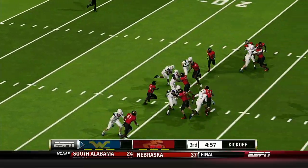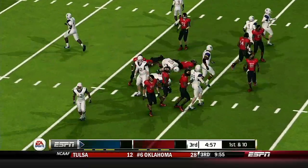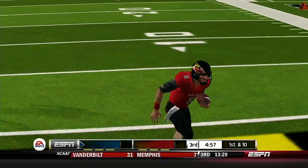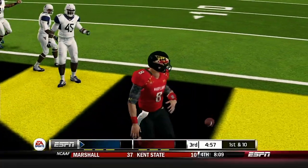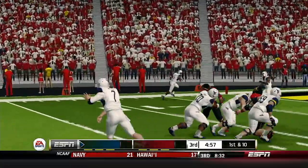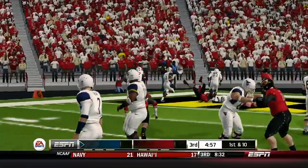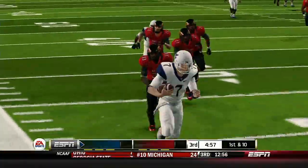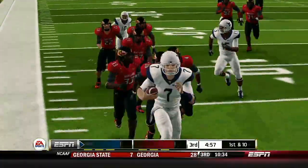From his own goal line. And he's taken down at the 27. Kirk, you and I like seeing points. We're seeing points in this third quarter. This has been fun. And I think it's going to continue, Brad. I think the adjustments that were made at halftime have allowed these quarterbacks to go out and really be able to take command of how they want to attack each defense. It's going to come down to that final drive.